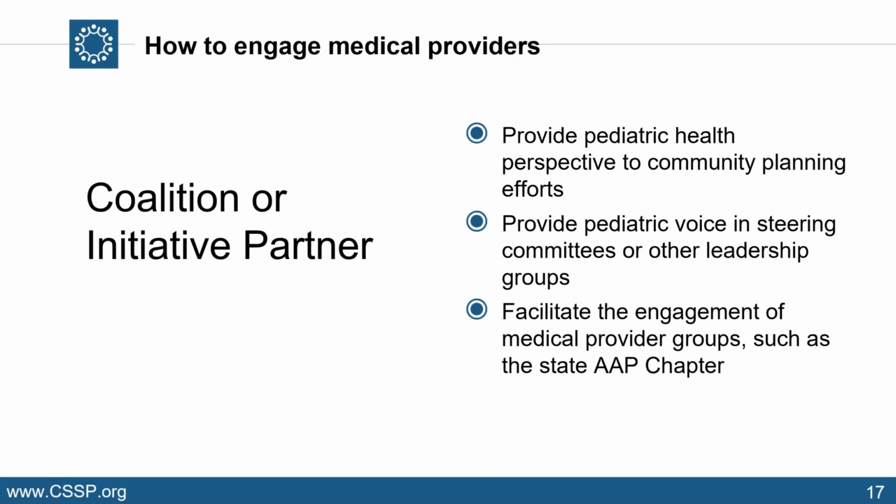Likewise, as you think about your efforts as a coalition or an initiative in your community, just remember that medical providers can really help provide that pediatric health perspective as you're planning in your community. They can provide a pediatric voice, which is sometimes really helpful on a steering committee or other leadership group, depending on what you're doing. And as I mentioned earlier, can really help facilitate or support the engagement of medical provider groups such as your state AAP chapter.